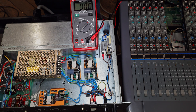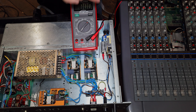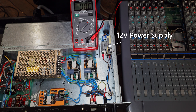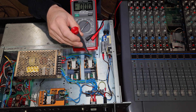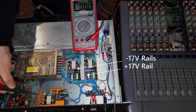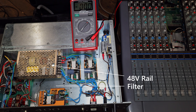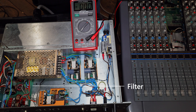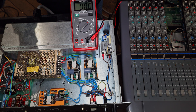All these power supply modules have their own set screw to let you fine-tune the voltage for each one. There's also a 12-volt supply tucked off to the side — I added that just to power the fan, which is currently removed and attached to the top lid. Inside we have a positive and negative 17-volt rail, a 5-volt rail, and a 48-volt rail. All of these feed into a filter — a stock circuit board from the 400 series power supply that I recapped. With the chokes and caps together it does a great job of filtering noise, so I kept it.